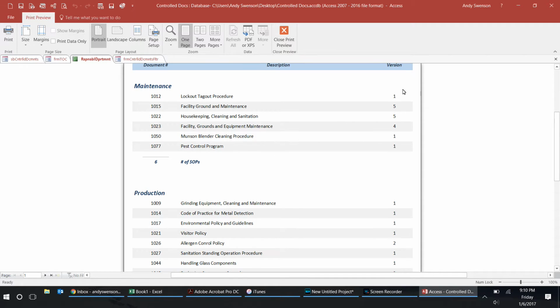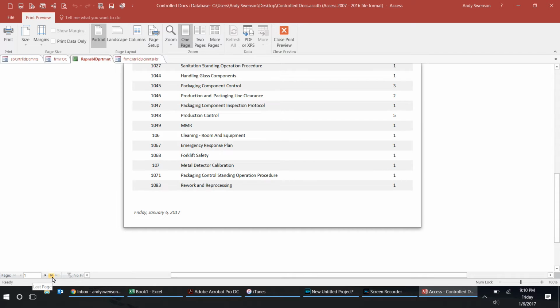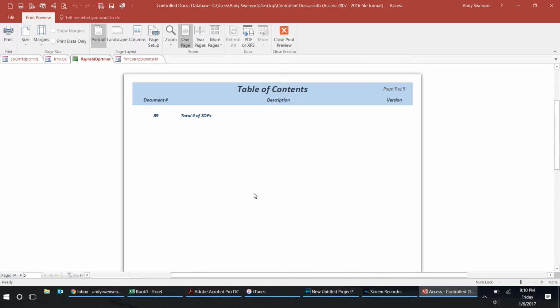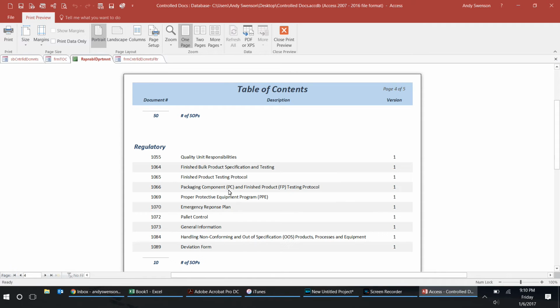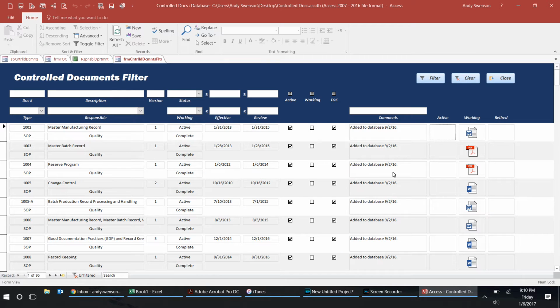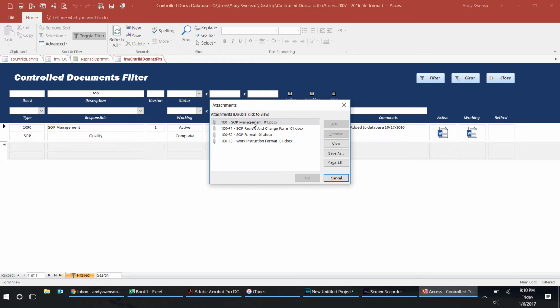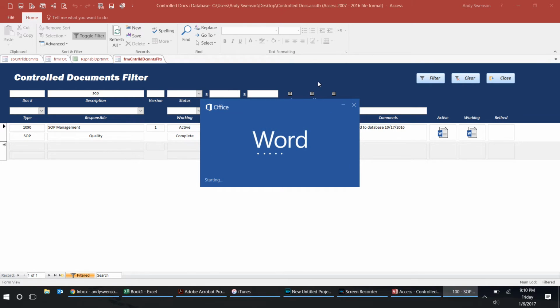This has always the most accurate versions, the most recent versions of the documents, and it provides a very succinct list of what is available. You can see here we have 89 SOPs, and then they can go through, they can choose the document, and as they choose them, you can then come over to the filter and you can pull them up. Again, if they chose the SOP management 1090, you could double click, pull up the SOP, and then go through it with them.